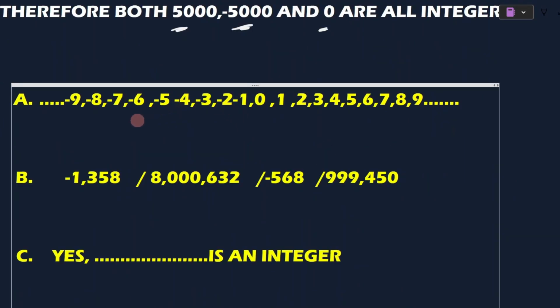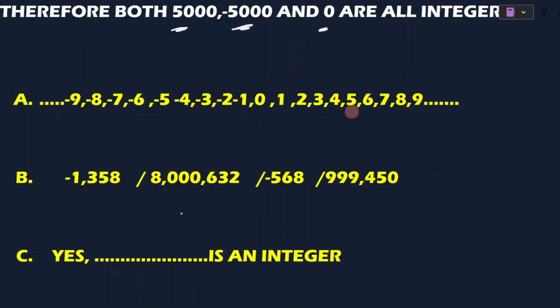Now let's look at this. This is just like a number line which has 0 in the middle, and at the right hand side we have 1, 2, 3, 4, 5, 6, 7, 8, 9, and all the numbers at the right hand side continue to infinity. The number continues. So as long as it's a positive number at the right hand side, they are all integers which can be called positive integers. Remember, 0 is neither a positive nor negative integer, but 0 is an integer.